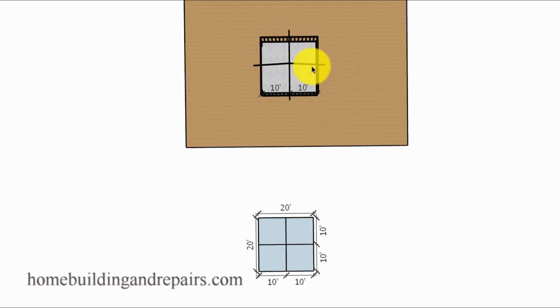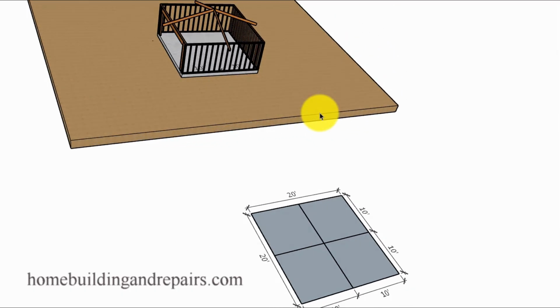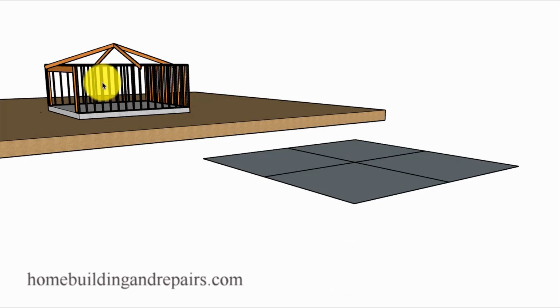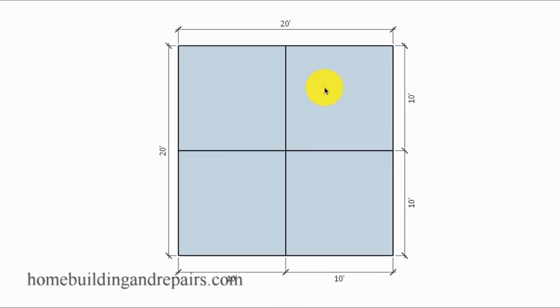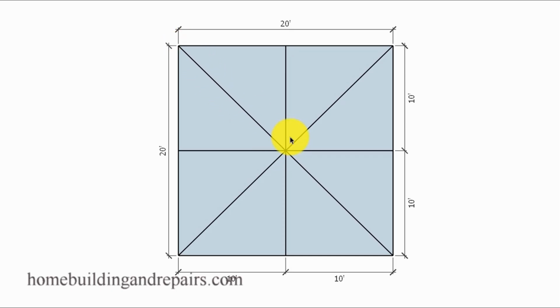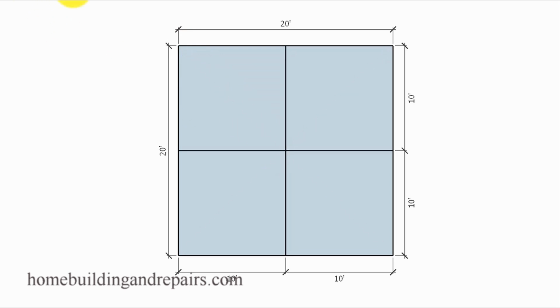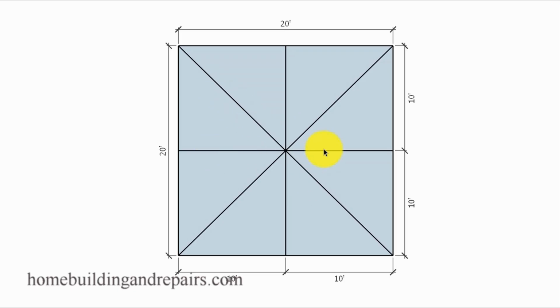Our common roof rafters will form a cross in the center of the building. And keep in mind that this is a flat surface that we're working with, not a building. We're going to do all of our calculations off of the floor plan of the building, or the building foundation. So let's go ahead and throw in our hip roof rafters, which will be at a 45-degree angle. The common roof rafters will be at a 90-degree angle off of the wall, and the hip roof rafter will be at a 45-degree angle. So again, our hip roof rafters, common rafters, and both the hip and the common rafters.